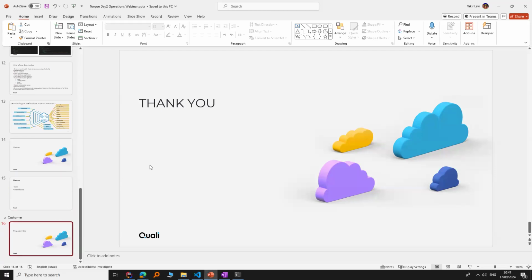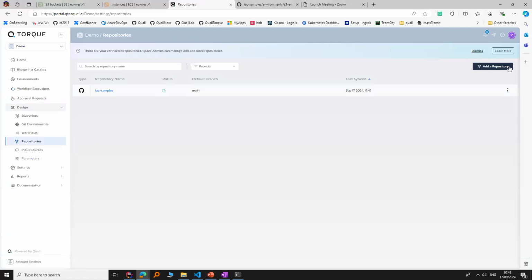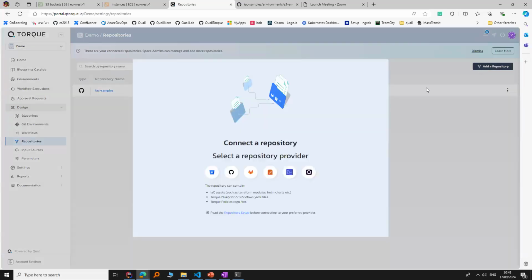Yeah, that's right. We did have a question on what kinds of source control we support for storing environment files that you showed early on in the demo. Yeah, that's a good question. So I have here a section of repositories. This is the first thing I need to configure before I start anything, like launching an environment or workflow. I have various types of source control: Bitbucket, GitLab, Azure DevOps, CodeCommit, and CloudShell, which is internal. And each of them is for environment YAML or workflow or any other kind of source.